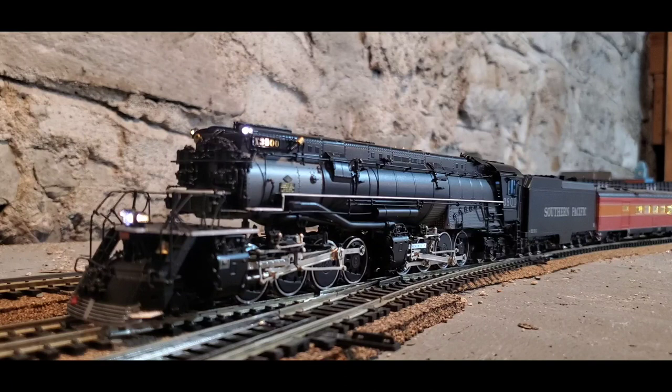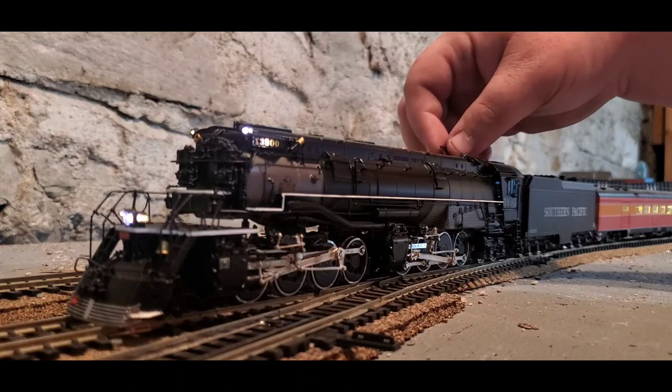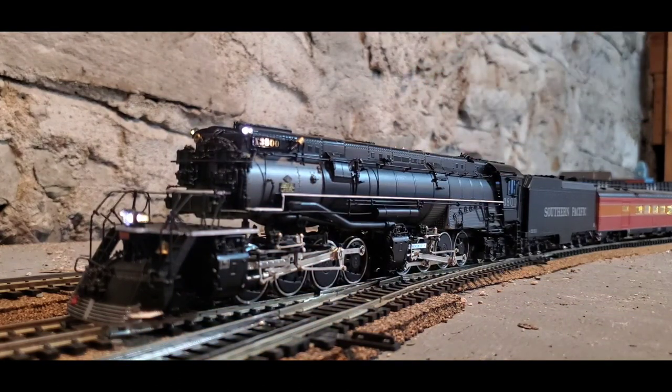Well, I've got to say, I'm definitely impressed. The engine performed exactly how it should have. My track work isn't the best, and clean track is always a problem, as we all know, but the fact that this thing ran with only one little hiccup on the entire run, going around at least three or four different times, ten out of ten, Sunset. Ten out of ten. You nailed this one out of the park. I am blown away completely.